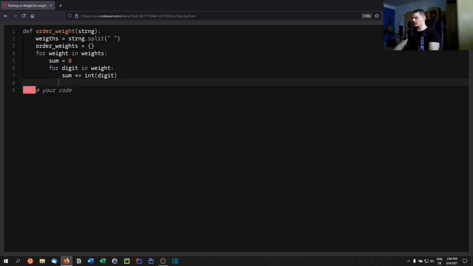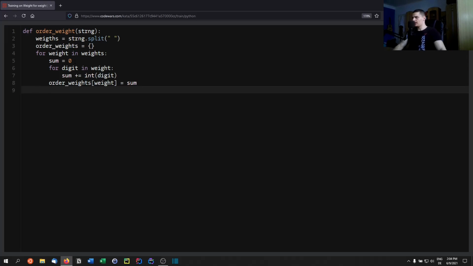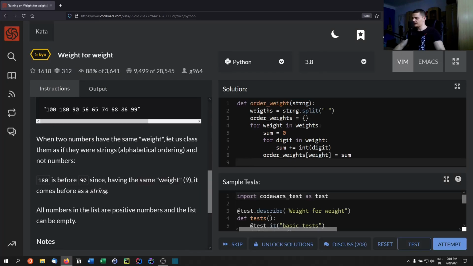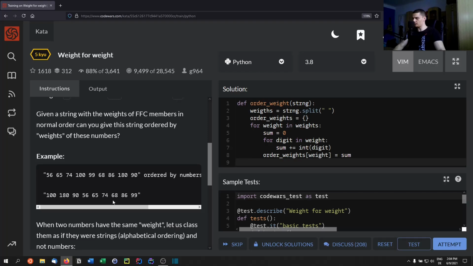And once we're done with that, we're going to say order weights of that particular weight is going to be the sum. So we now have this dictionary. And then what is the goal? We want to have the same list, but in a different order, right? Okay.